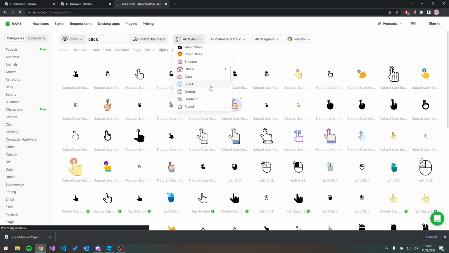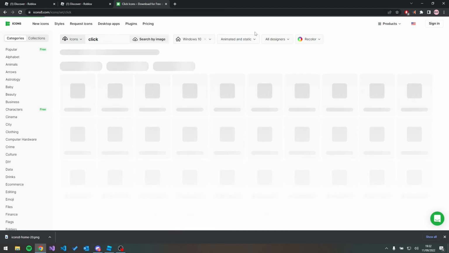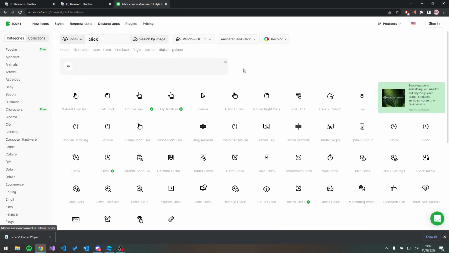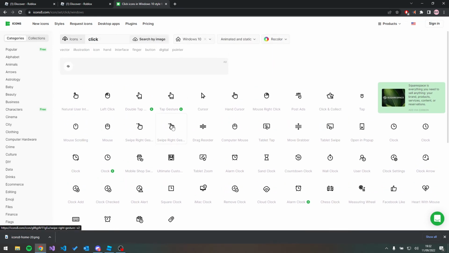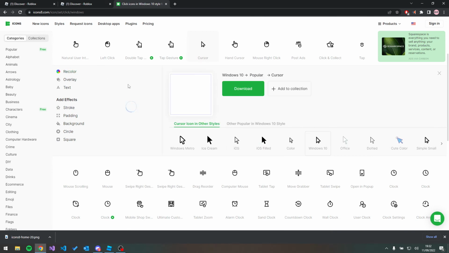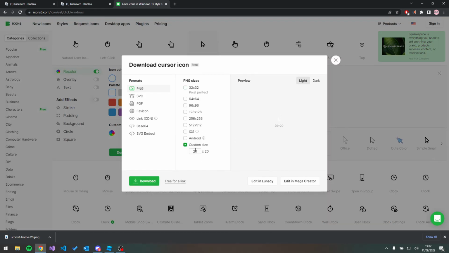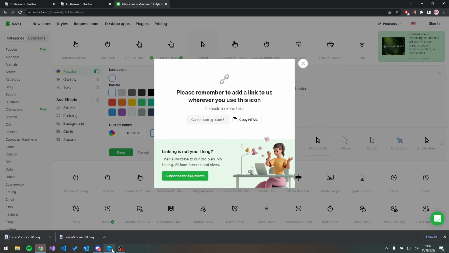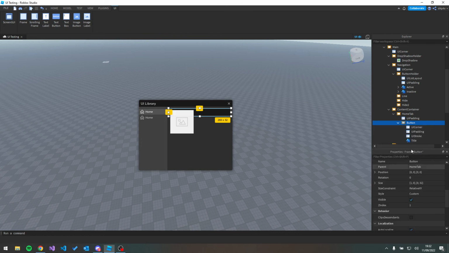I really wish Roblox had like a partnership with this platform. It would be really cool. Okay, so I'm gonna choose this cursor, recolor, white, download, uncheck 20, perfect. It's a very quick process once you get into it, as I said.